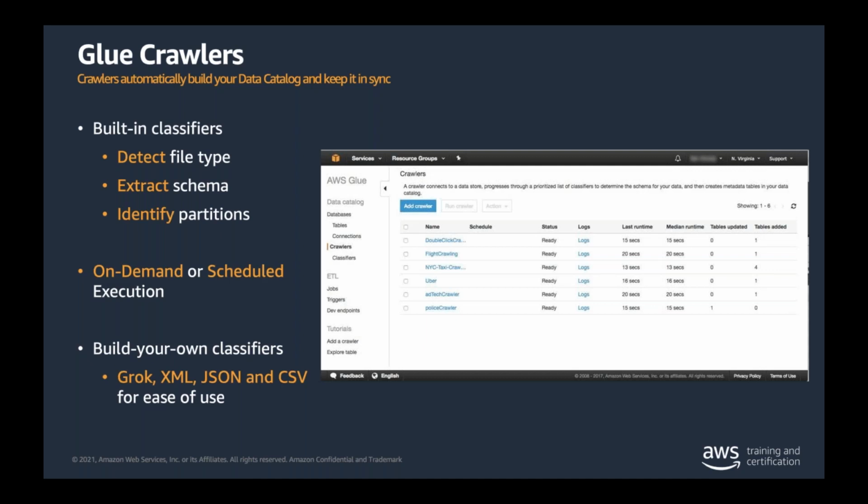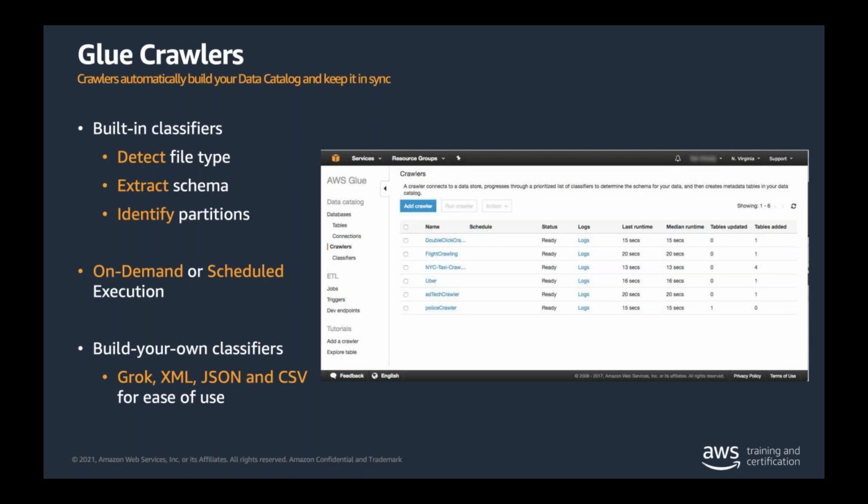You can use crawlers to create and manage schema and tables in the Glue data catalog. Crawlers are serverless, so you don't have to manage their underlying resources, and you can execute crawlers manually on demand, or you can schedule them accordingly. Also, you only pay when the crawler is running.